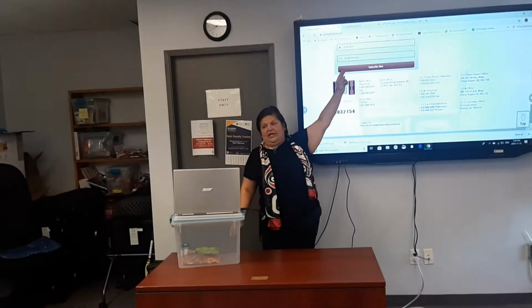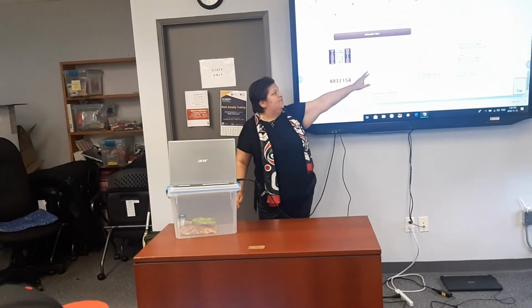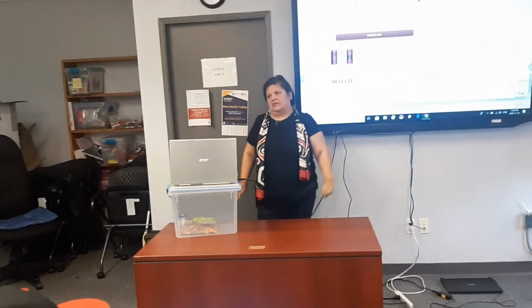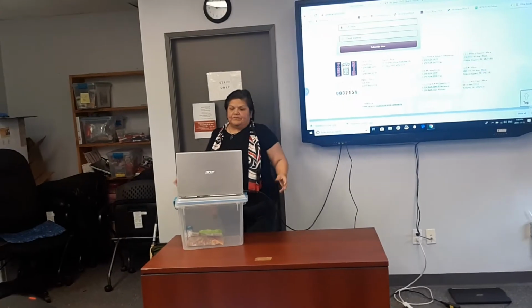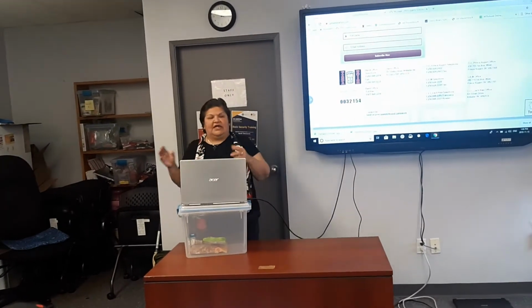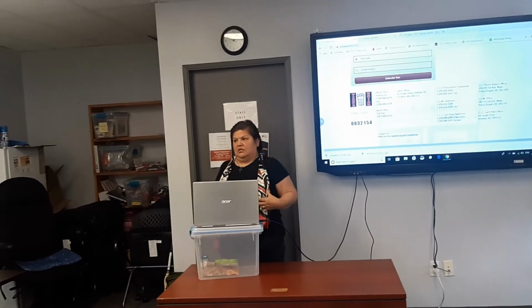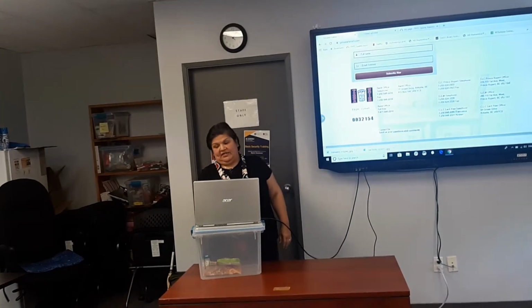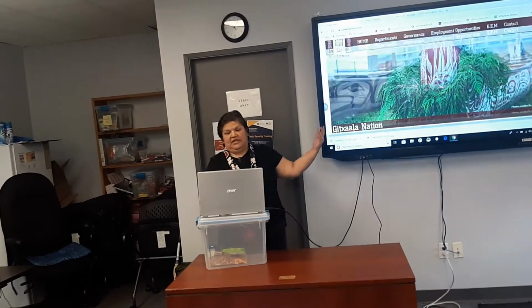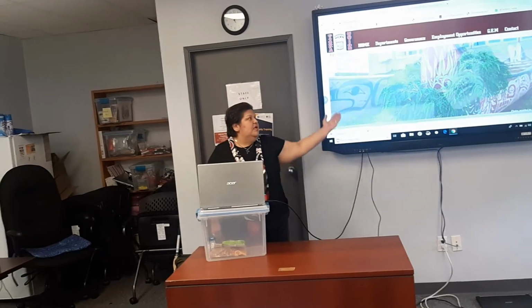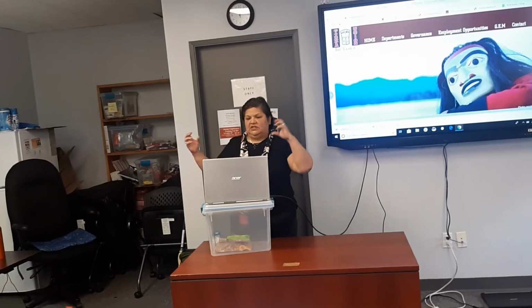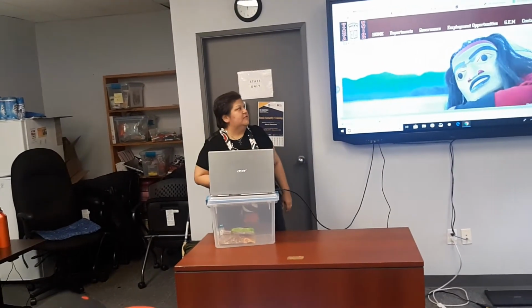Being able to connect with the community and give feedback or ask questions, and then all of their contact information. They show their contact information on every page, so I thought that was kind of good. Also, they have the go to the top button, and on the front page, they change a lot.